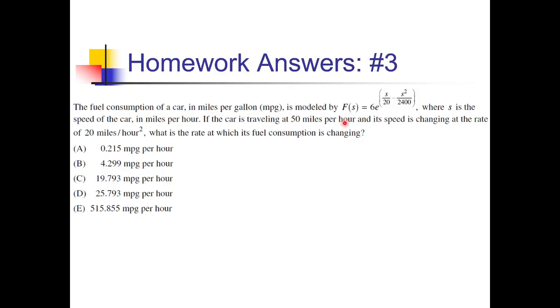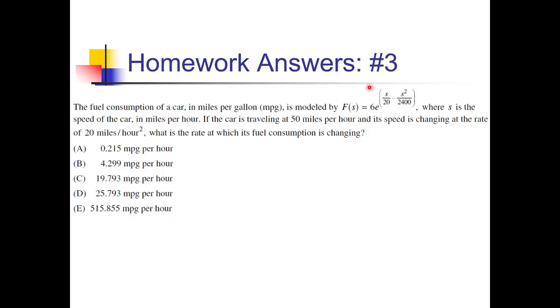The only catch is that we have two things going on that we would have to plug in. We've got the rate at which the fuel is changing, but we also have the rate at which the speed is changing. So we have two different rates of change involved in the same problem. So this is actually a related rates problem, and we're going to have to implicitly differentiate everything right at the very beginning to access that speed rate of change of 20. So let's go ahead and take our derivative. So we have df over dt, and we're also going to have the derivative of all this stuff with respect to time.